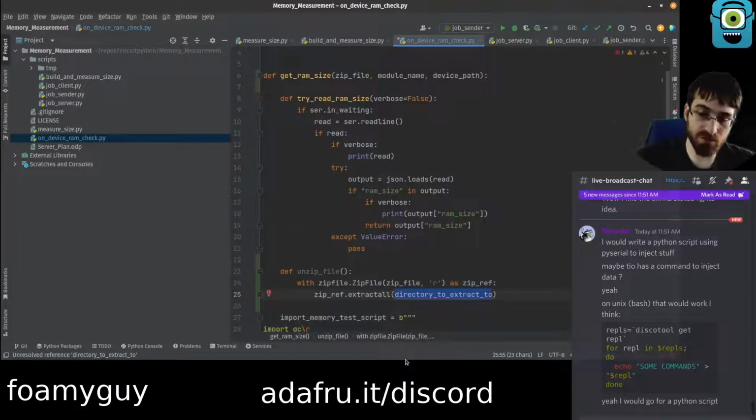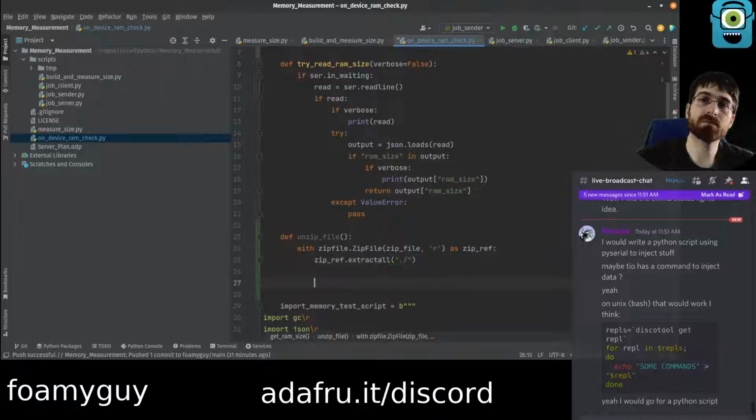Directory to extract to, this will just be /. Push file to device.